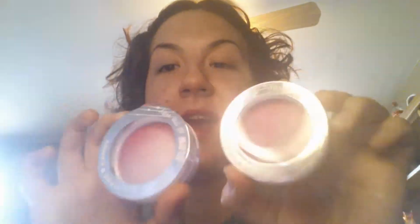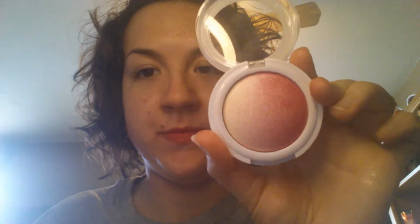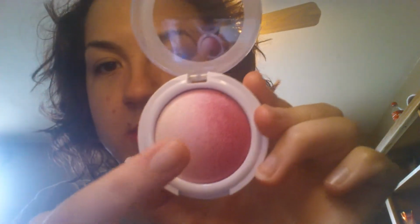And then I also been loving the new Hard Candy Ombre blushes. These are super pretty also. I mean, just look at that. And you have your highlight. I'll use the blush and then highlight the top of my cheekbones with that. And the other one, oh, I'm sorry, that one was in 993 Sunshine. And this one is in 994 Punch. This is also so pretty. So pretty. I love these blushes.